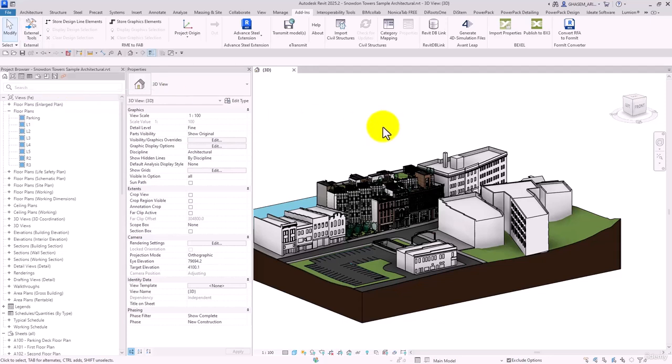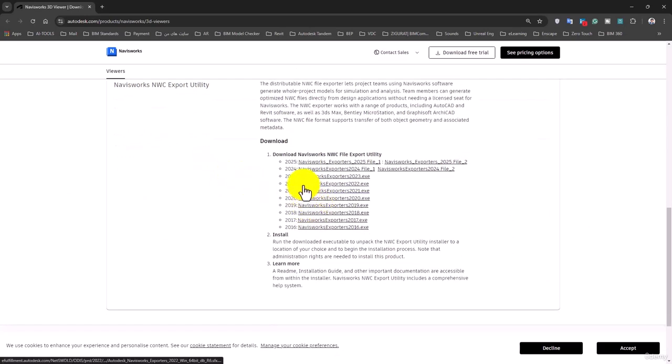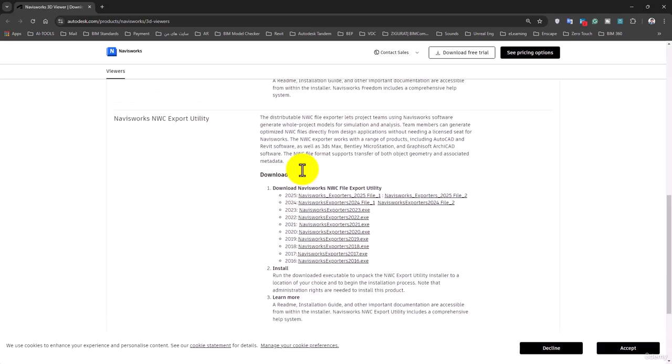So at first, based on the version that you want, download it, and after downloading and installation, the Navisworks NWC utility matching your Navisworks version should be installed, so that you have the switchback ability for NWC files directly with the software written here. You can have it, and the processing in Navisworks will be really faster.